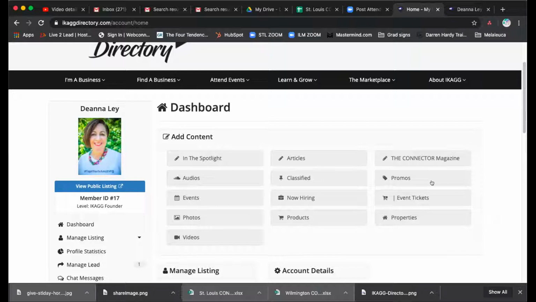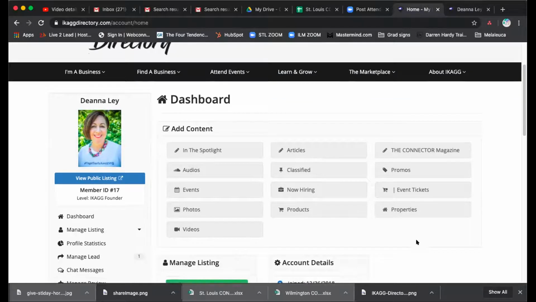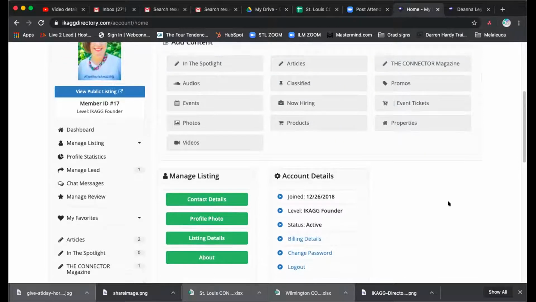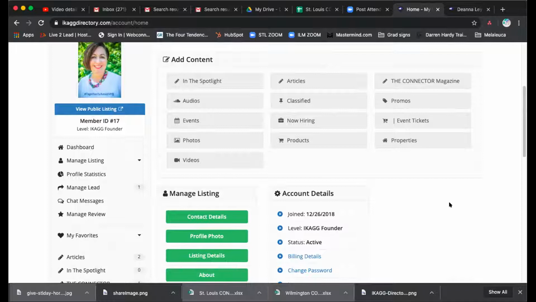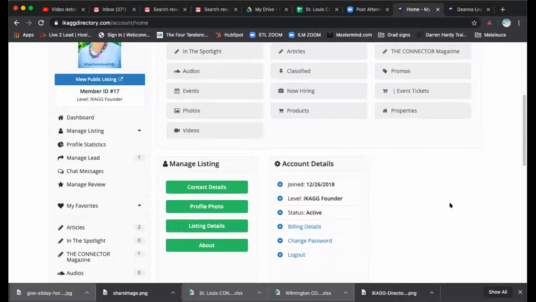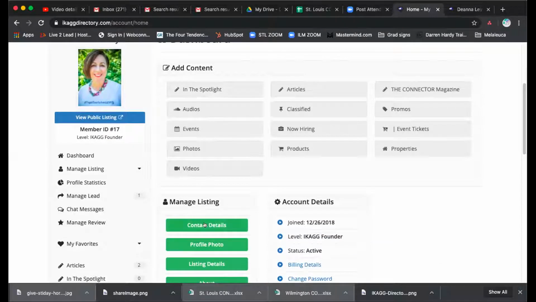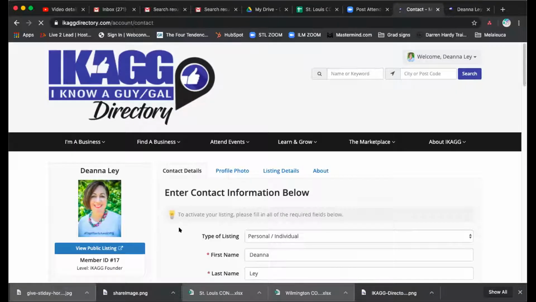So as you have the different tabs at the top, if your profile is not finished, or if it is finished, you will see the section for manage listing. You're going to have 5 sections here. I have 4. Mine might look a little bit different because I'm the administrator of the entire platform. But what I want you to do now, if you have the status bar at the top or if you're 100% complete, is click on the button that says contact details.